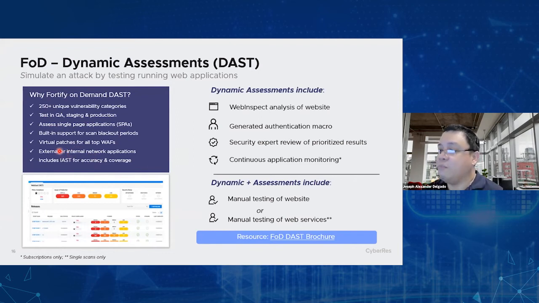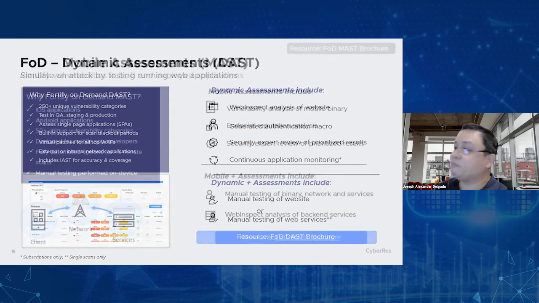And then we do have built-in support for scan blackout periods, and we can do virtual patches for all the top web application firewalls, and then external or internal network applications. Okay, so yan yung available. So we do that by what we call dynamic assessments, and there are two types. Another one is dynamic plus assessments. In dynamic assessments, it's artificial intelligence, pero kung dynamic plus assessments, may kasamang manual testing using our team. Ang kinaganda doon is, hindi mo na kailangan mag-hire ng security tester. Kami na yon. Kami ang gagawa nun.